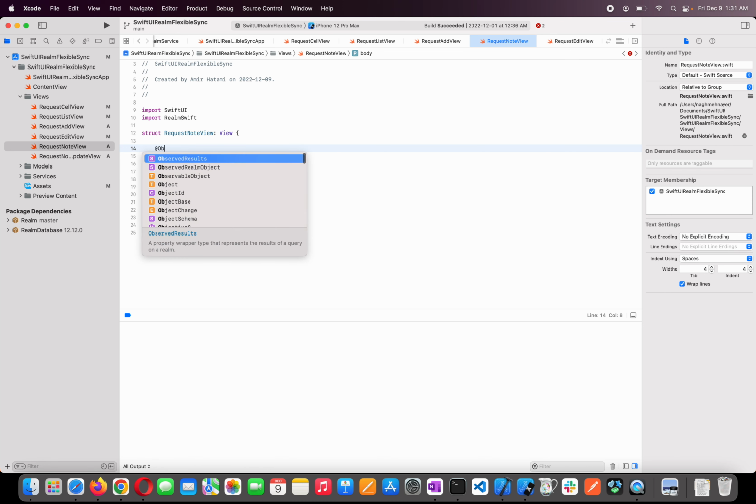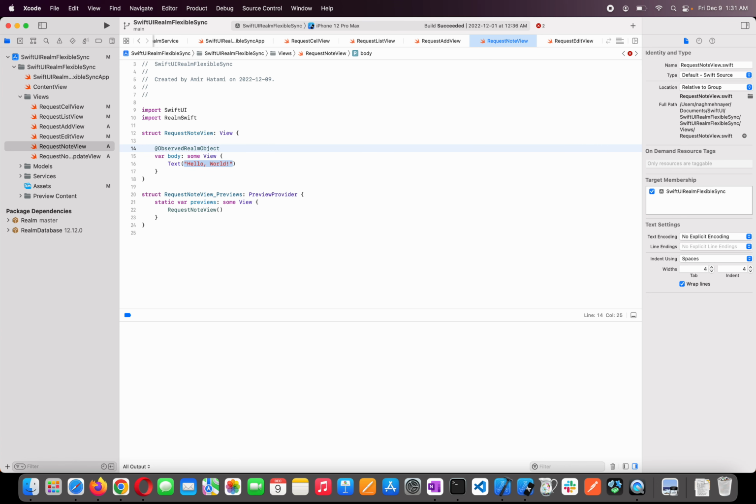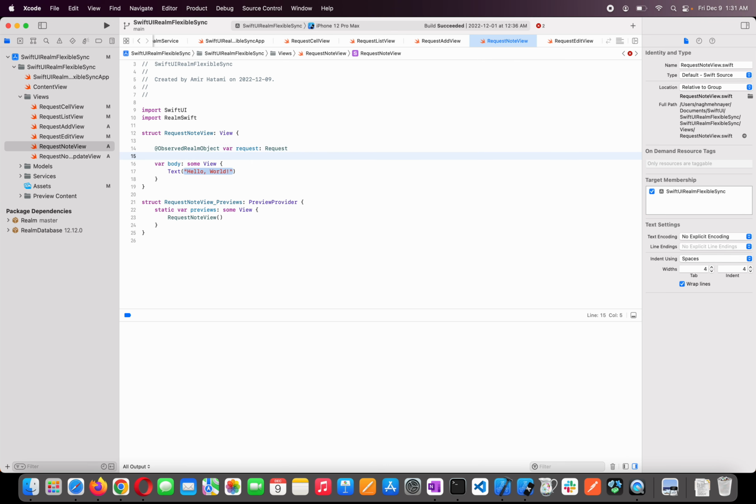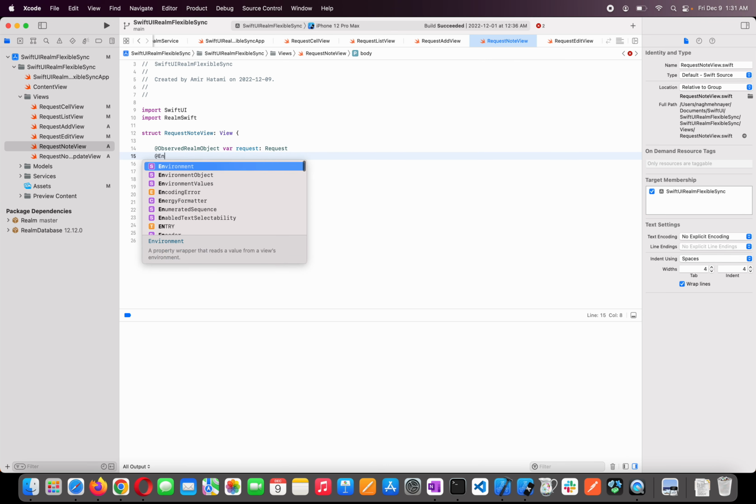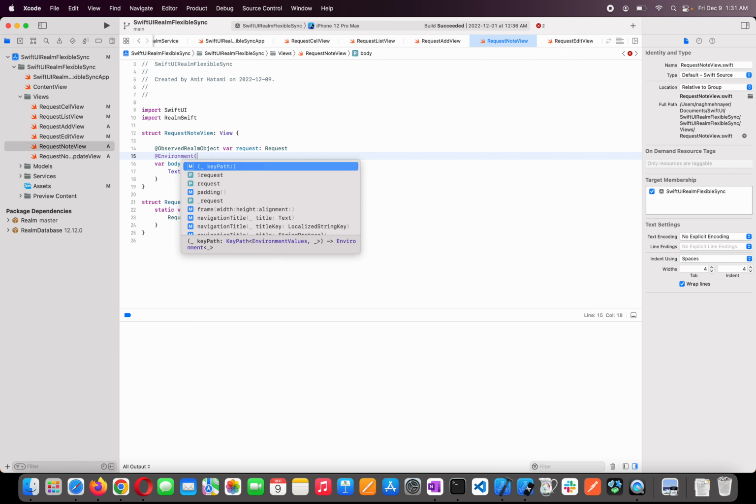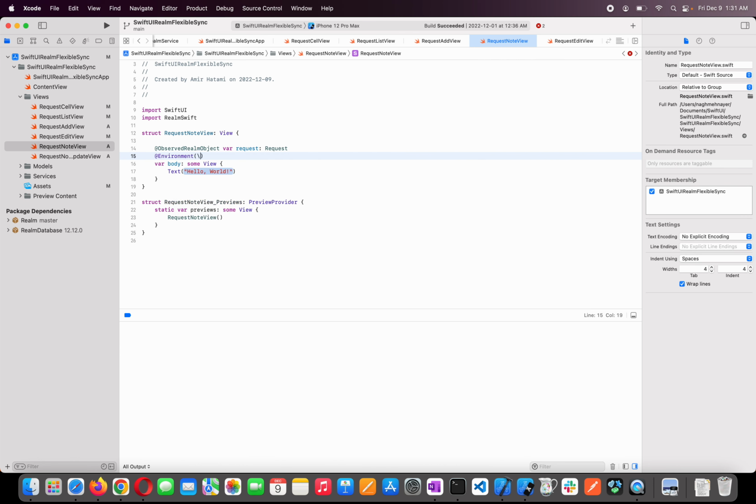So ObservedRealmObject, which is our variable request that we pass to this when we call this view, and also our environment variable, which is from path realm, and it's a private variable by the name of realm.